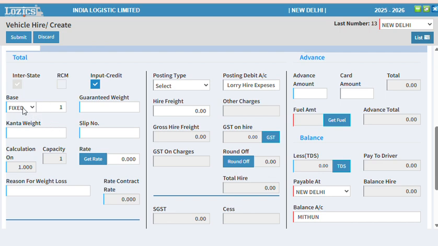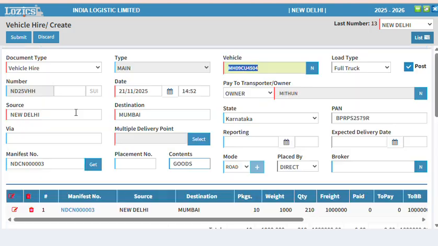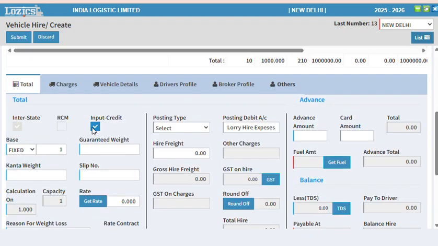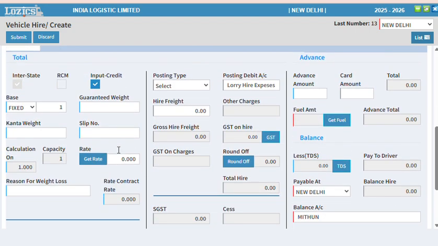So how is the rate calculated? We take the base as 1, which means it is calculated on each unit value, and you have this weight that you can enter, and this is the rate. For example, you put the rate 56,000 for 1 unit.